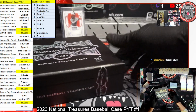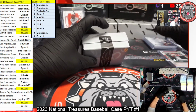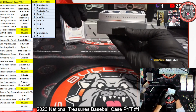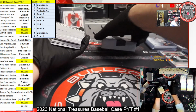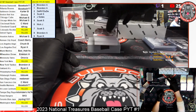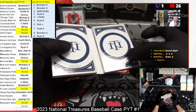Oh, another Chunky McChunkerson. That is a nice sticky. Oh, man, that's a thick. That's like a quad book here. Oh, we got redemption on the back. Damn it. Maybe we got a redemption. Can you imagine if there was an actual card in there? This thing wouldn't even be able to fit. It's a 25 though. Oh, Timeless Treasures, sick. Come on, be a big one.